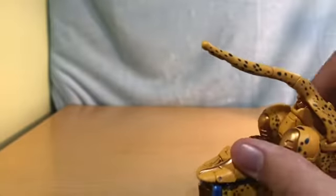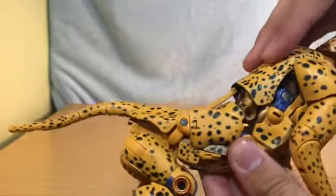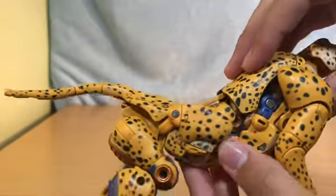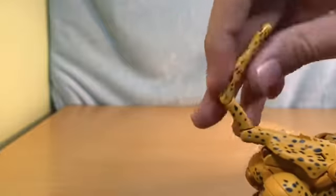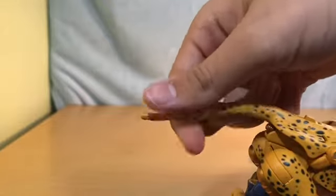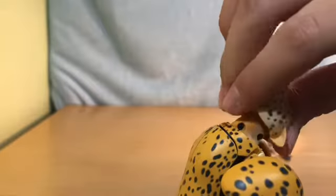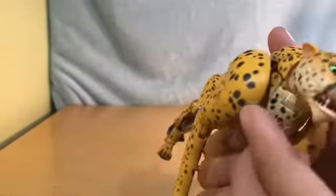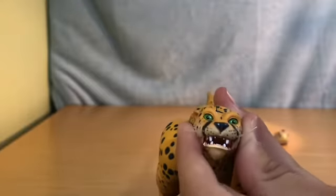His body has like a crunch due to transformation. A crunch right there. I don't know if that's supposed to be connected. Probably, yeah, it's not. But his tail, while thin, does have lots of movement. It does become a gun as well. And his head can do a full 360 that way, even though I don't know why you'd want to do that. And he can move side to side, and up and down.